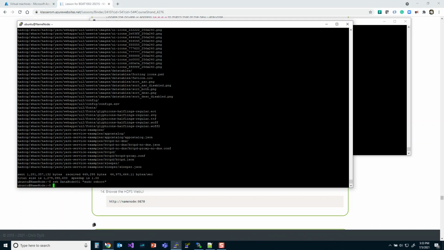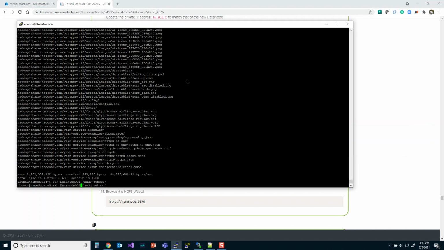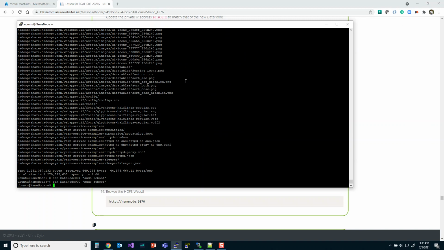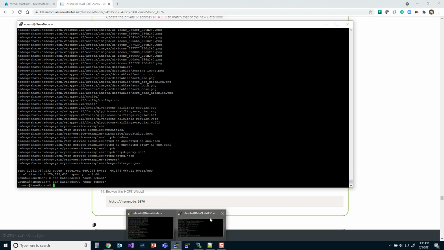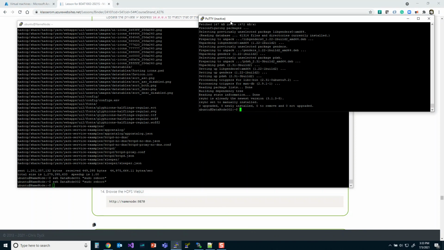Then we're going to restart data node 2, but before we do that, let's make sure that our copy is done, and it looks like it's done. I'm going to exit out of that PuTTY session and do a restart on that. Okay, that's good. We know that it worked because this PuTTY error came up here on data node 2, so we know that we're rebooting.